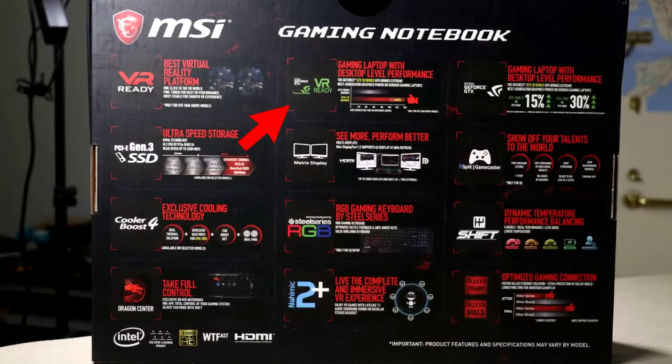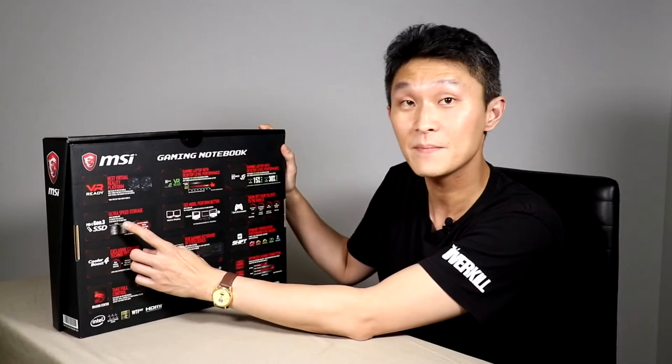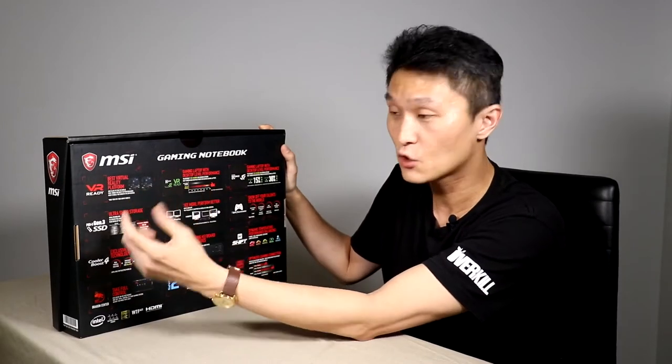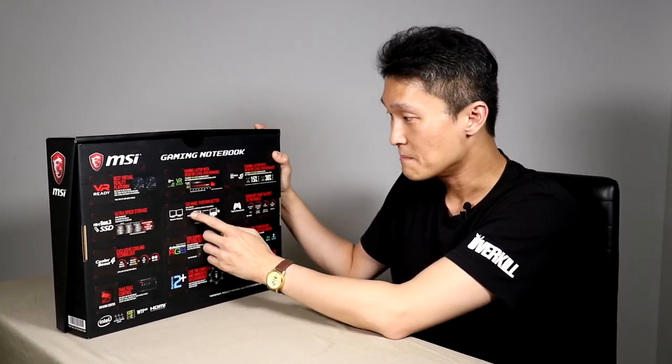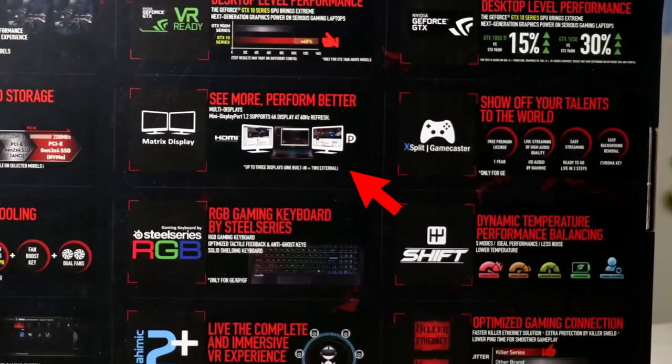So hidden inside this brown box is the proper box with the gaming dragon of MSI hidden inside. VR ready GeForce GTX. It's got a PCIe Gen 3 SSD in there. It's NVMe technology, by the way, which is the really quick chip M.2. Matrix display, you can do multi-displays. Mini display port 1.2 supports 4K display at 60Hz refresh.